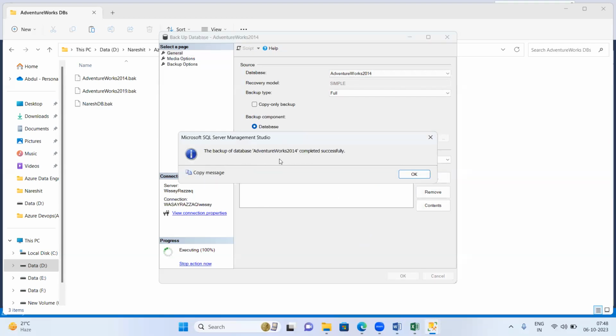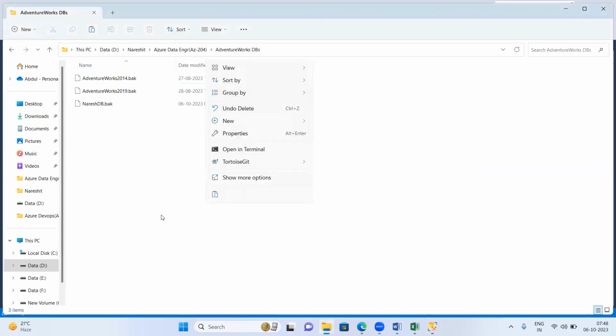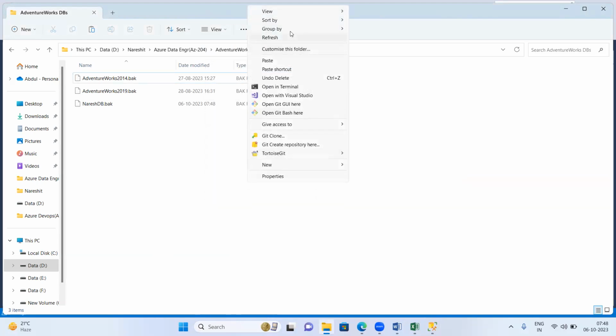I'm taking the backup of the database. The backup of database Adventure Works 2014 completed successfully. I think these are the default paths that they are taking.